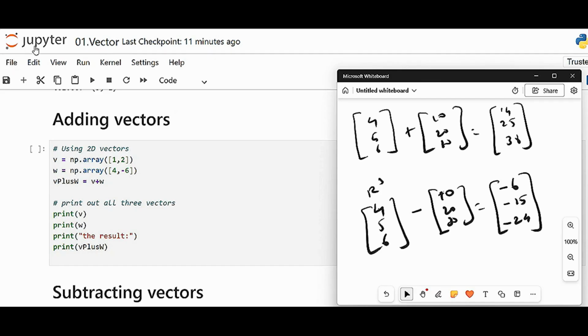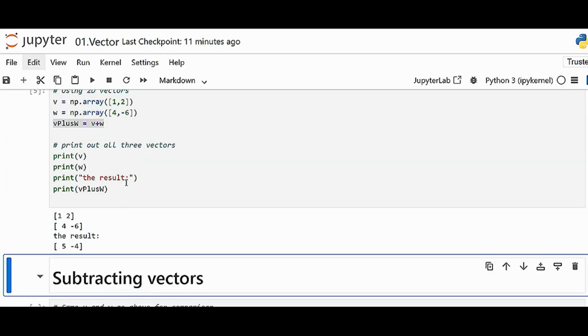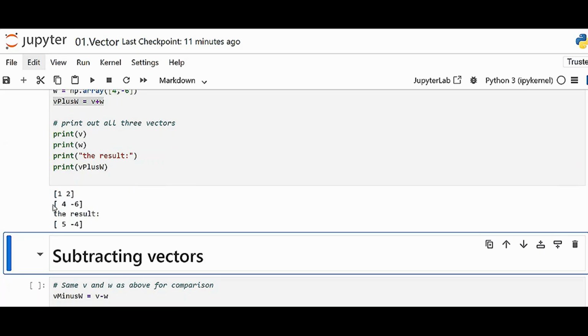Now let me have an example in Python. Kindly observe V here, it is a vector with the elements 1 and 2. And W is the vector 4 and minus 6. When we add the two vectors, V plus W, observe the resultant. V is 1, 2, and W is 4 and minus 6.